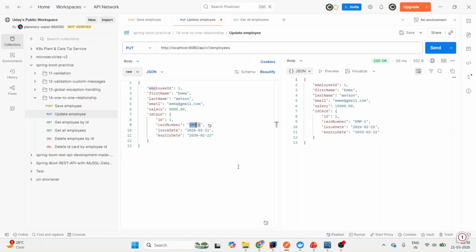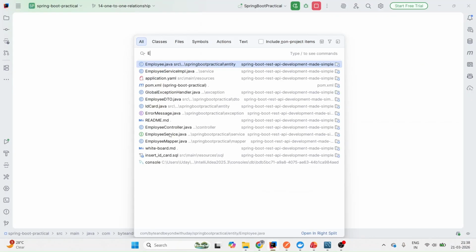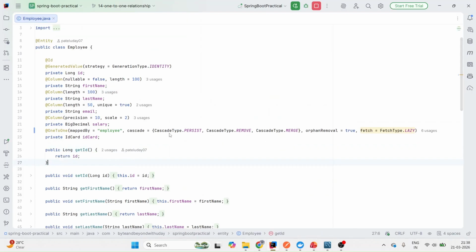So that's where the cascade type merge comes into the picture. So let me open the employee entity for you, and you can see we are using cascade type merge. Okay. So merge is for the update only. It is not for the save. Cascade type merge is useful when we are updating existing entities. Clear? Great. So as you can see, I have added cascade type merge over the ID card field.